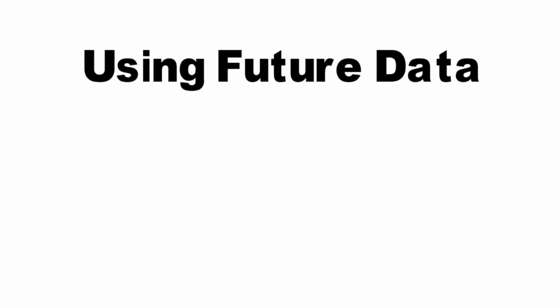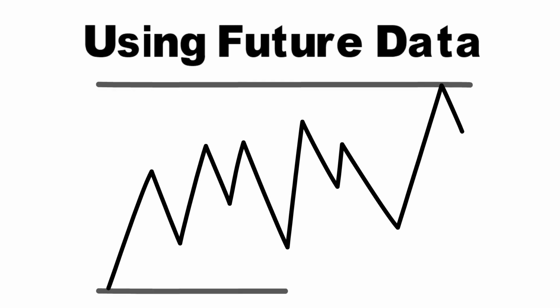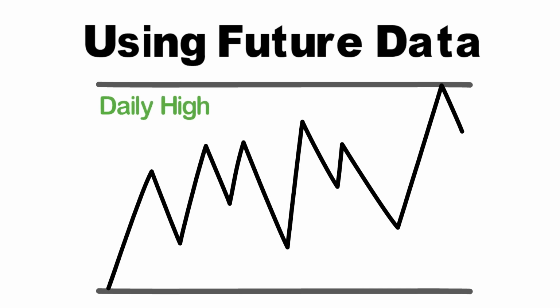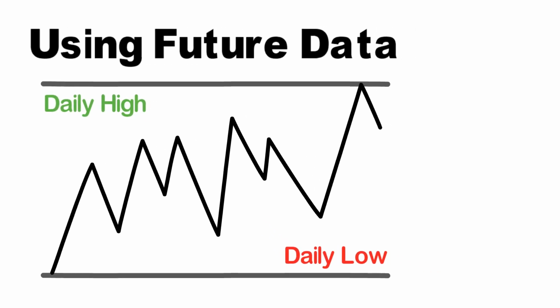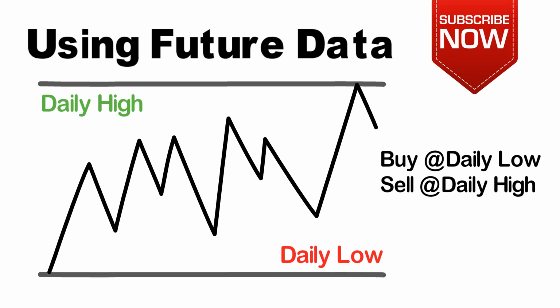Another common algorithmic trading mistake is using data in your algorithms that isn't actually available at the time. The easiest example of this is the daily high or low. An algorithm that buys at the daily low and sells at the daily high will have a phenomenal historical performance, but in reality it won't really work because you don't know the daily high or low beforehand. Using daily highs and lows in your algorithm might seem like an obvious mistake, but there are similar situations that aren't as obvious. So always make sure that your algorithm only uses information that actually is known before you use it.